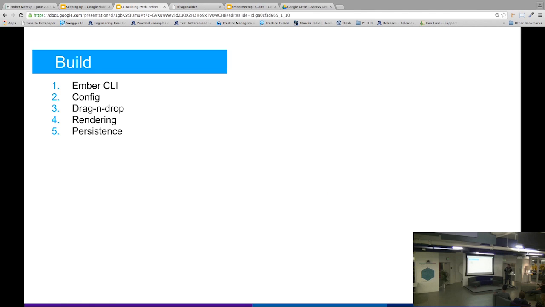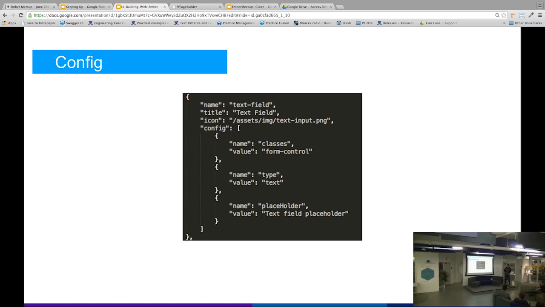So how do we get there? We started with an Ember CLI application, and then we have a single static JSON file that drives all the components that are available to us in the left-hand column in the toolbox. Each component has n number of configs associated with it. They might be, like in this case of this text field, class names, the type of input that it is, the placeholder copy if you want to change it. Basically anything that this one component can edit, or any other component that's available in the toolbox, can be defined here so that it's editable in the property inspector.